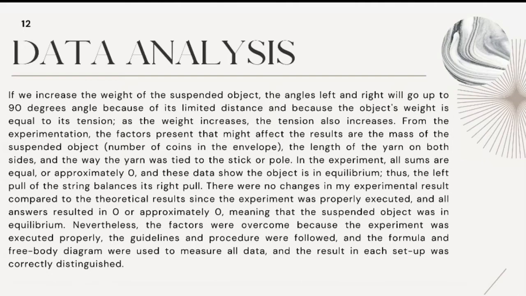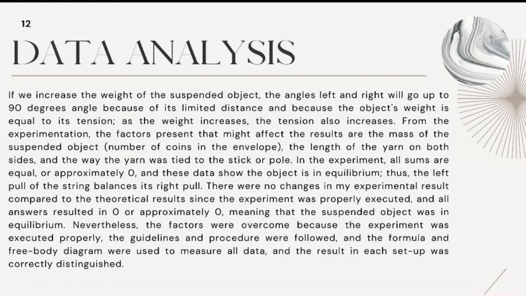In the experiment, all sums are equal or approximately zero, and these data show that the object is in equilibrium. Thus, the left pull of the string balances its right pull. There were no changes in my experimental result compared to the theoretical results, since the experiment was properly executed and all answers resulted in zero or approximately zero, meaning the suspended object was in equilibrium.